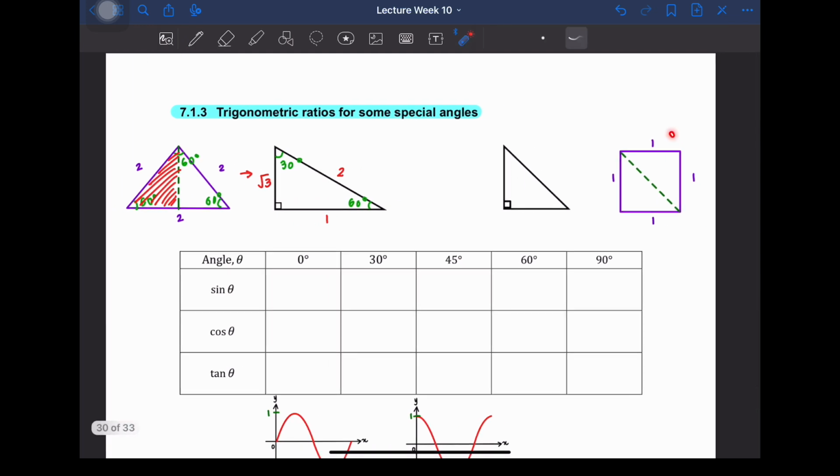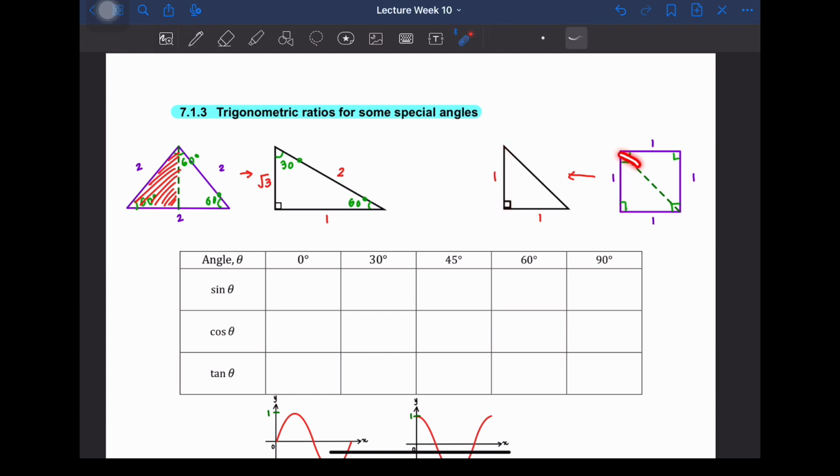So the second triangle is actually coming from a square. Okay, so a square with the side of 1. Right, and then from a square, we know that every angle is 90 degree. So each angle that we have inside a square is 90 degree. Okay, and then we cut it into half like this, potong tengah macam ni. And then this is the triangle that we have when we cut it into half. So the side now over here is just 1, right? So this is 1, then this is 1 as well, and then this is also 1. So 1 and 1, right?